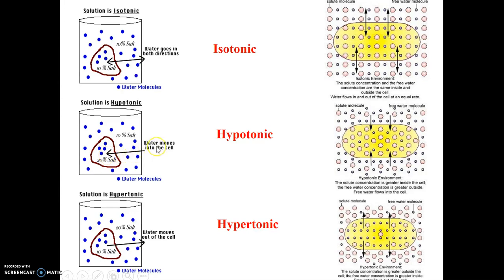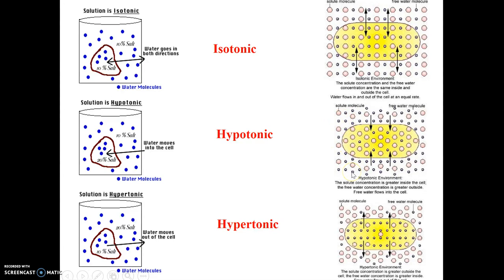And this arrow shows that water is moving into the cell. So let's figure out why that happens. Over here, if we look at this picture, here's inside of our cell. It's got a higher concentration of dissolved particles and therefore fewer free water molecules here. Now outside the cell in the hypotonic solution, there's fewer dissolved particles, or at least a lower concentration of that, right? Well, if there's a lower concentration of dissolved substances, that means there's more free water molecules.